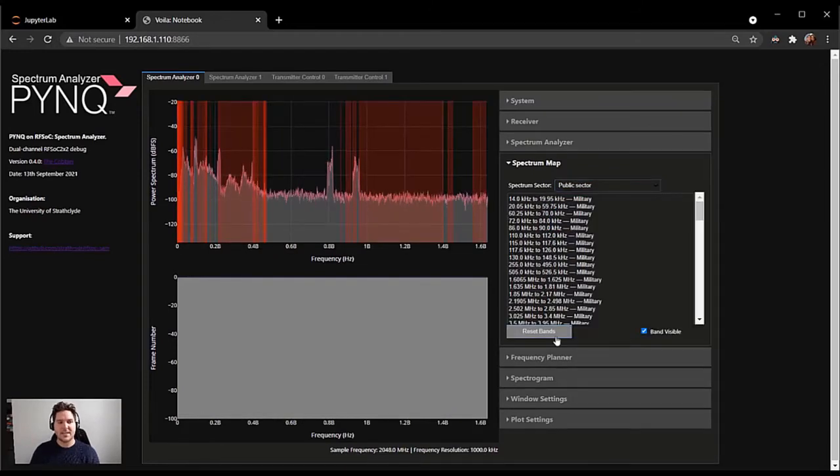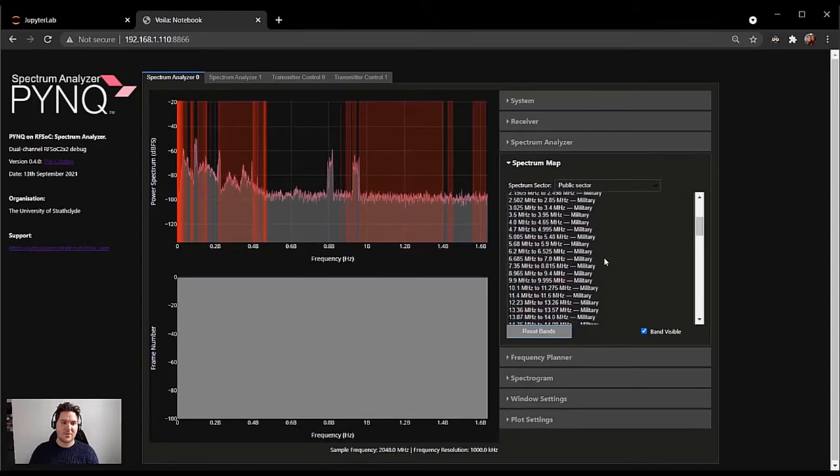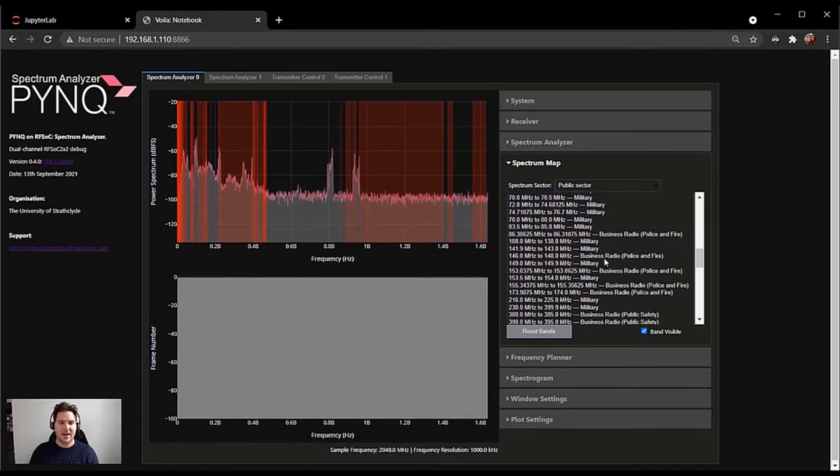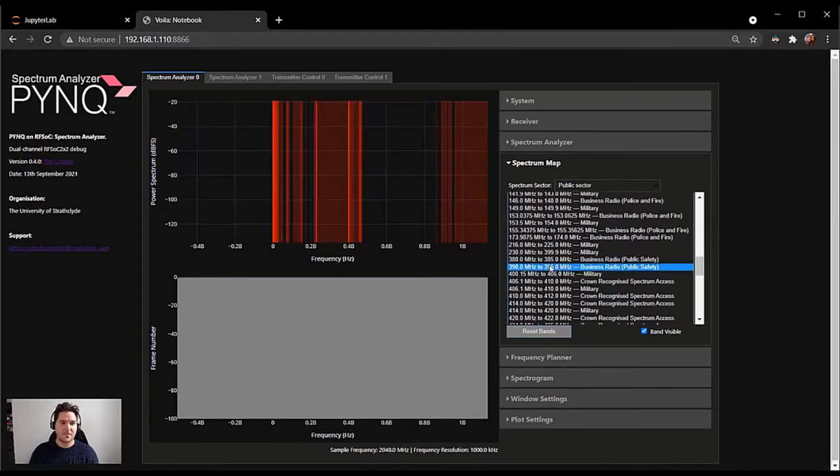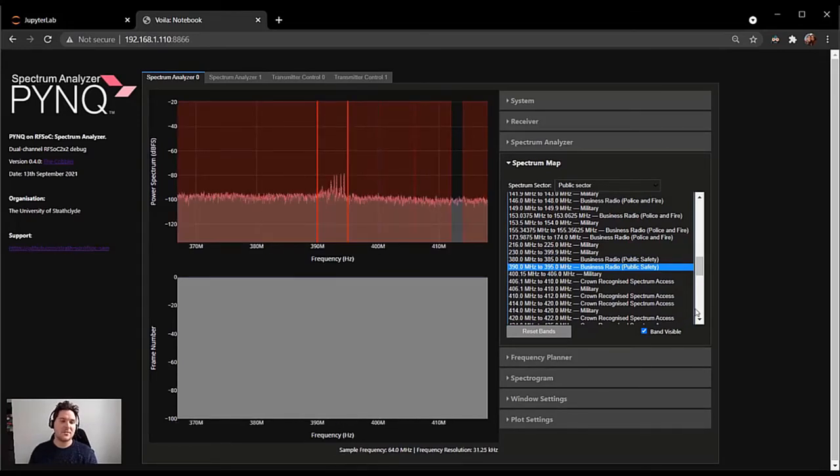So here we can see quite clearly red bands on the screen that indicate the public sector frequencies. Let's now change the band of interest to around about 390 to 395 MHz. Okay, clicking on it reveals the band of interest, and you can quite clearly see that there's quite a lot of power there. As shown, quite a lot of activity, so let's just hover over it and make sure that the band has been displayed correctly and the frequencies have also been found.